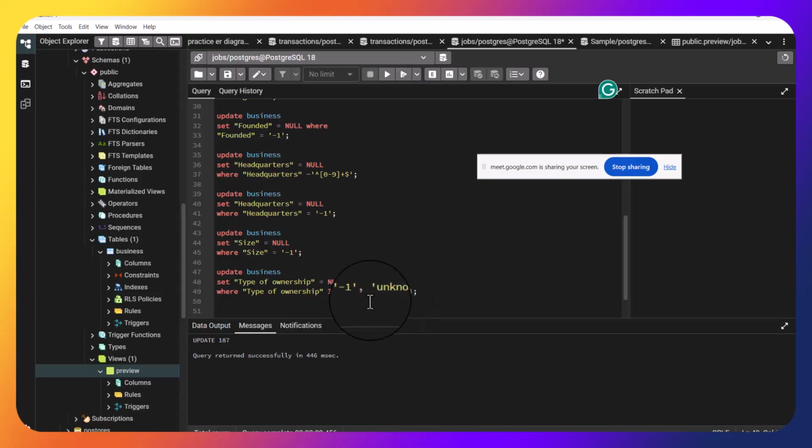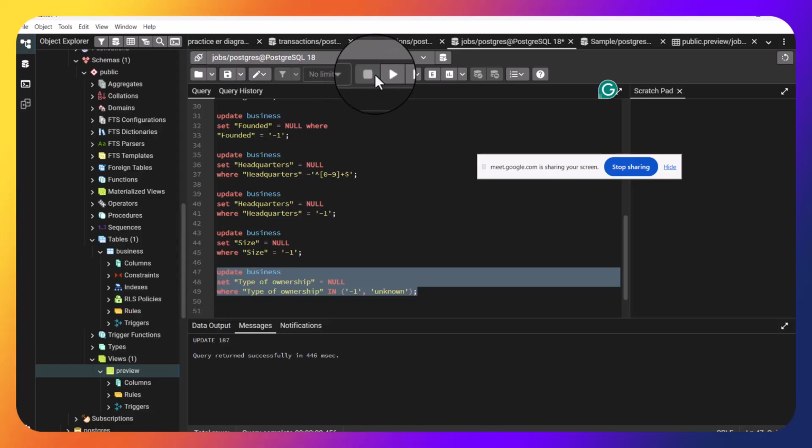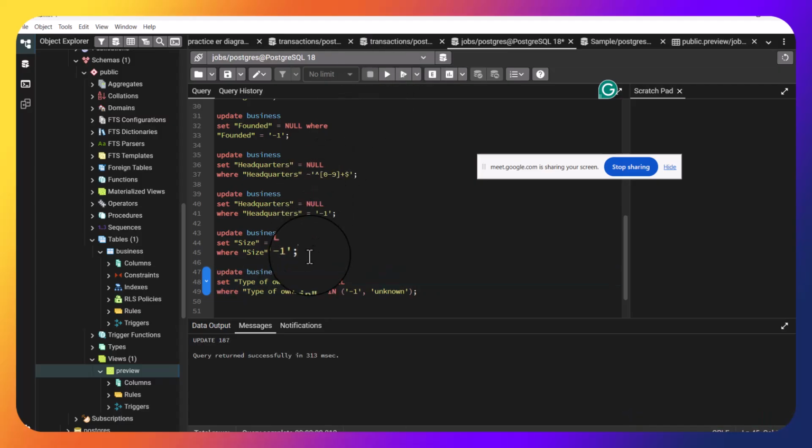Yeah, even in size. When it comes to size, we can just copy this code, and they're going to shift it to null. All right, so hold on, I feel like this came up somewhere else. Unknown. I'm trying to see if I get the spelling.